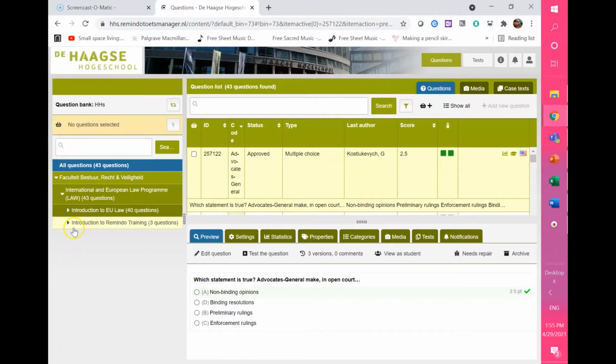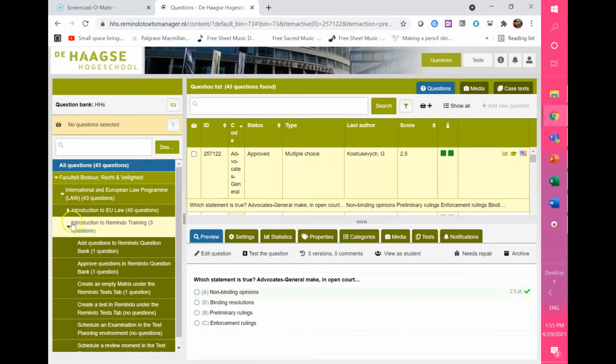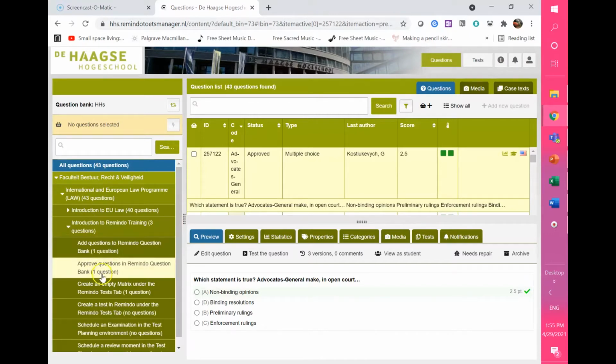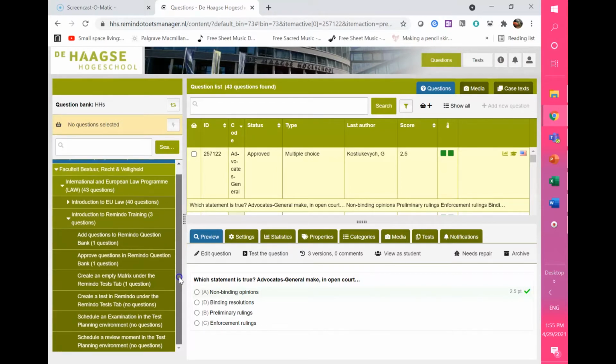Let's look at what happens when you then go to your course, the one that you're assigned to place questions in. What you will see is by pressing the triangle, all of the learning outcomes from your course now appear. And that is because a key user has placed those learning outcomes in this environment based on the chart that you provided to the key user with the various learning outcomes from your course.